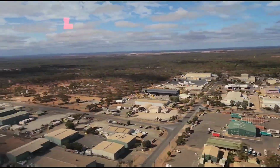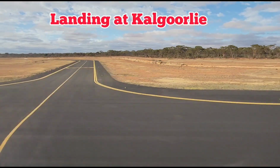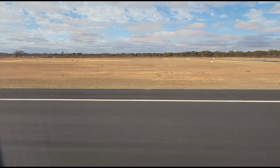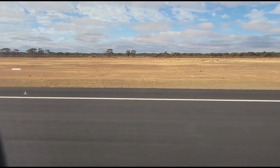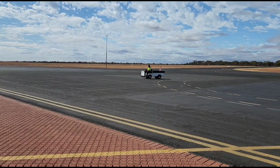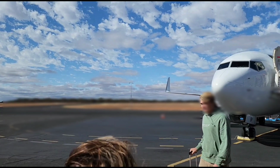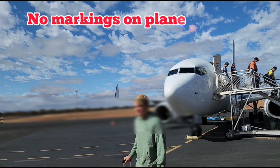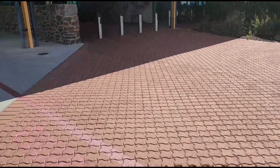Anyway, as I mentioned before, I wasn't quite sure what the plane was. There was actually not even any markings on it. It was just white paint. So I don't know what was going on there, whether they leased the plane from someone else. No idea at all. So anyway, I took a shot of it here. Any of you aeroplane buffs out there, if you know if this is an Airbus or a Boeing, let us know. I'd be interested to know, and why it's just white and no markings on it as well.